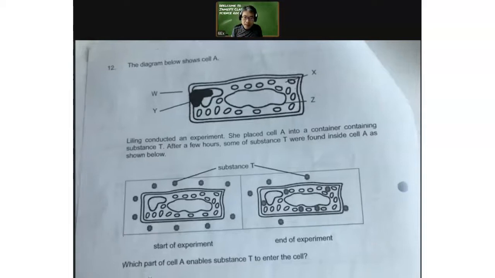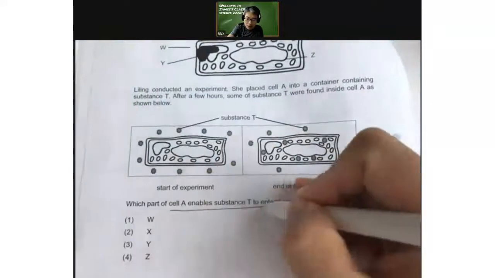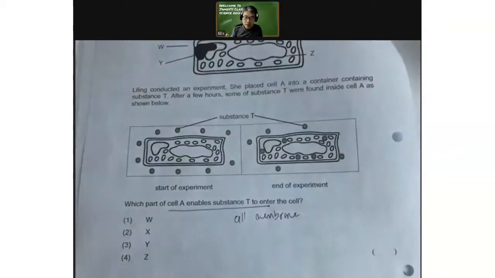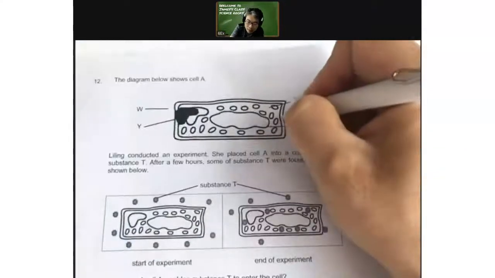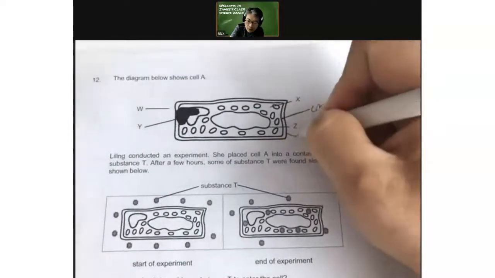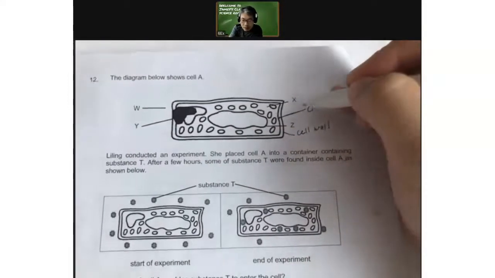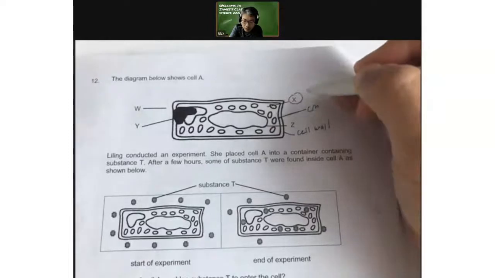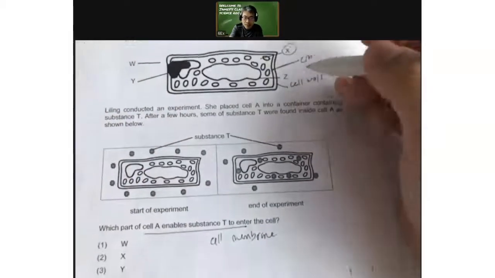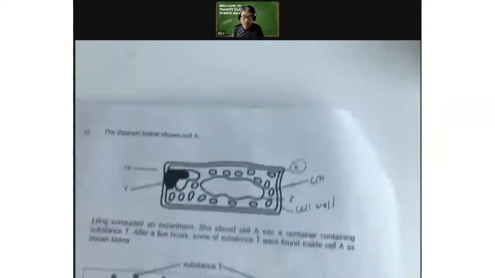But to help you understand this, the answer for this: which part of the cell enables it to enter the cell? The answer for this will be your cell membrane. The cell membrane is the one that controls the movement of substances in and out of the cell. And cell membrane is this. This one is the cell membrane. This one is the cell wall. Alright? So I think based on the labeling here, X should be the 1. If I were to shift everything to this side, I'm just guessing, but I think the answer here should be 2. But again, it's not fair to you, so I didn't count this in your marks.